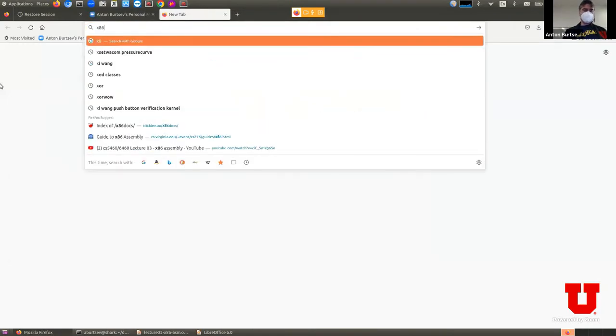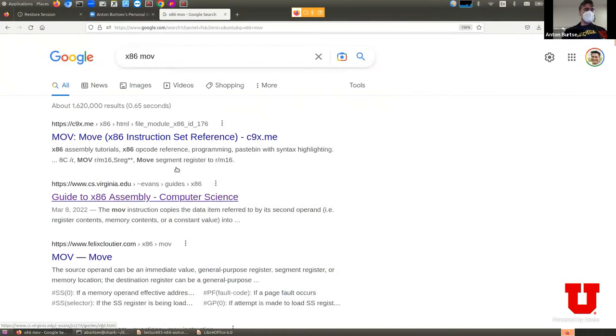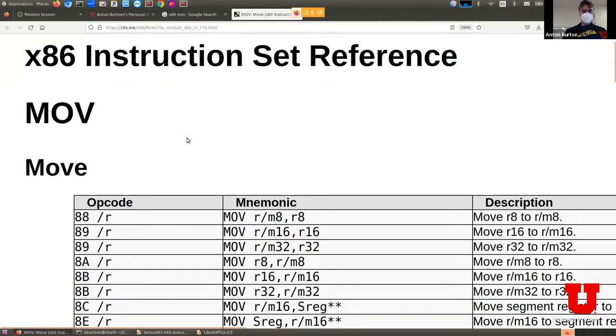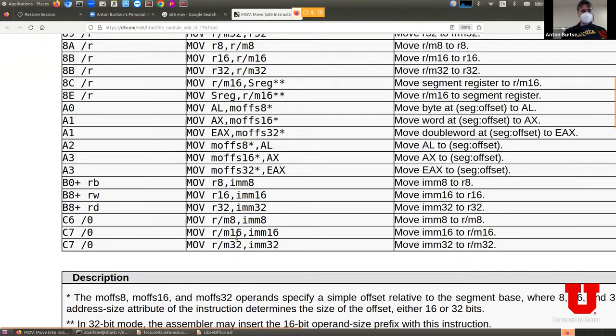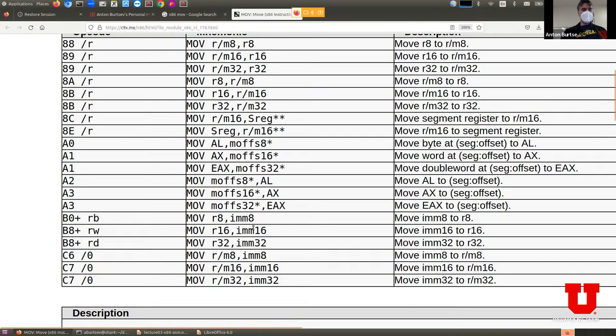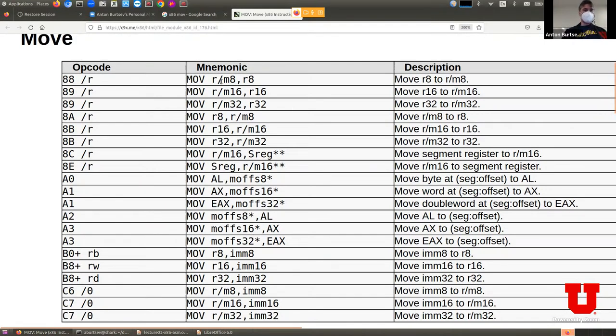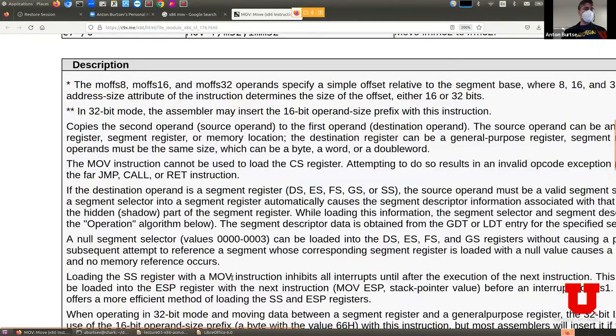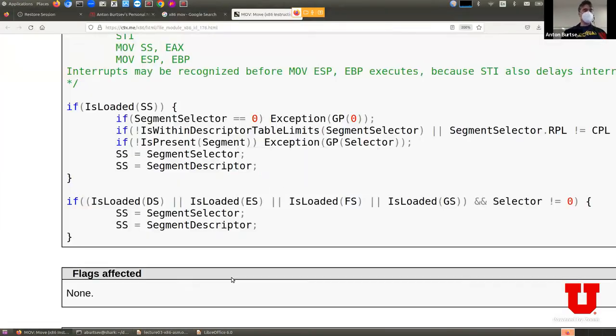So you say x86 move, and you quickly land on this wonderful guide which we're using, but you also land on online instruction manuals, right? There will be a bunch of those, and it will tell you what this instruction can do. Can it move from memory to memory? Maybe it cannot, actually. I was wrong, probably. Everything I see is register to memory or register to register. So double check, but most likely I was wrong. So it's the limitation. You cannot move from memory to memory.